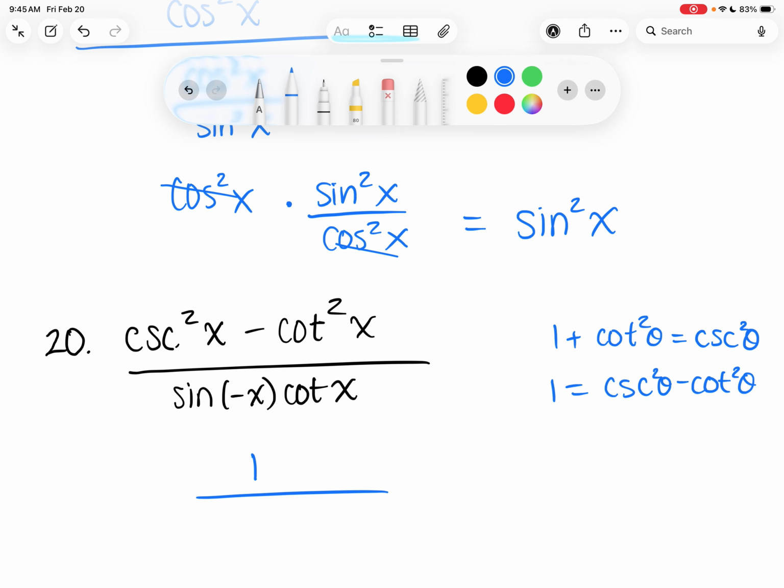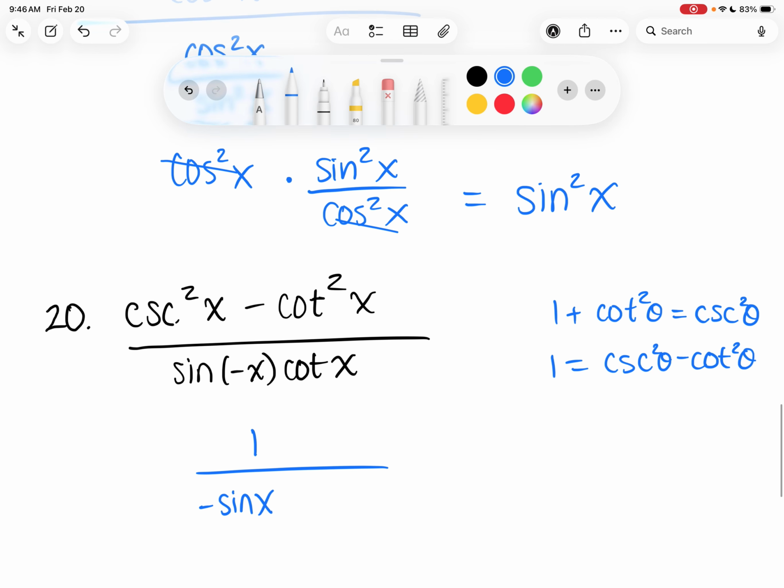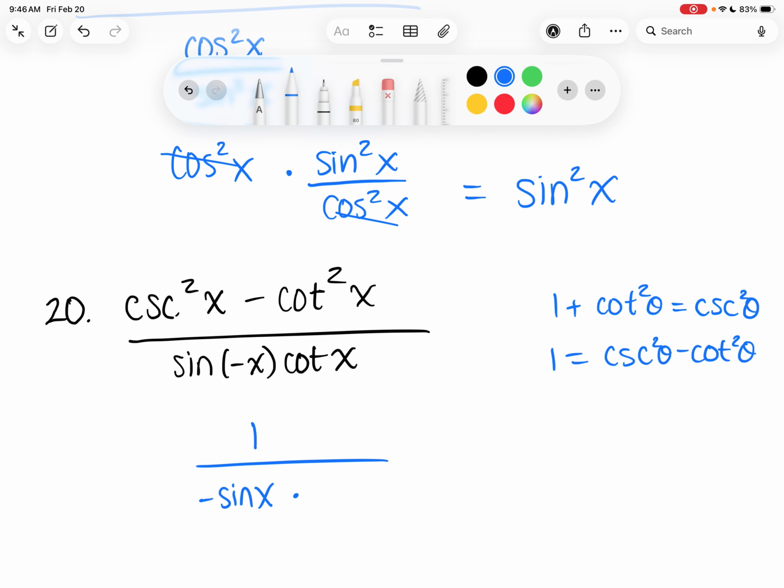So then I'm going to go down here and say, okay, the sine of negative x is equal to minus the sine of x. And then I'm going to think, okay, can I do something with cotangent? So again, I see a sine, so my process is to think, okay, can I write this in terms of sine and cosine? And so it would be what? Cosine.